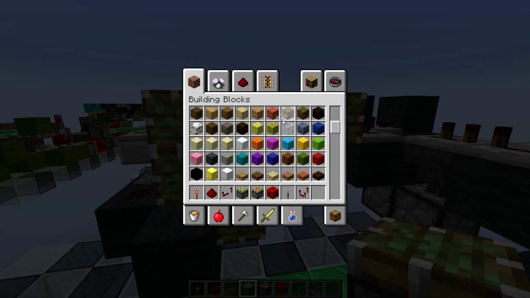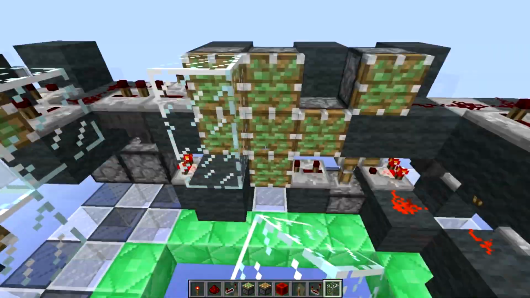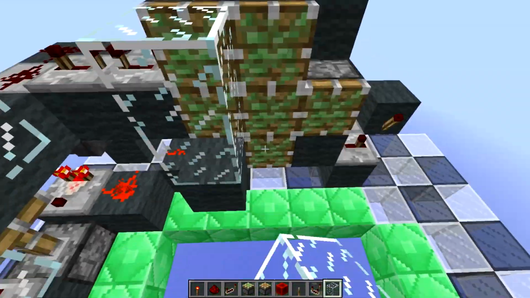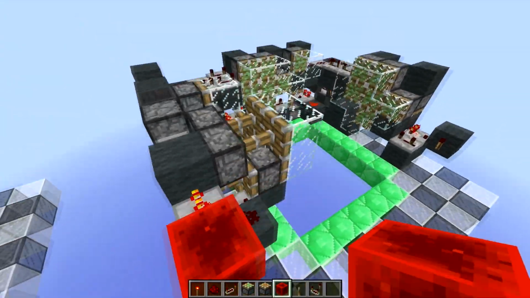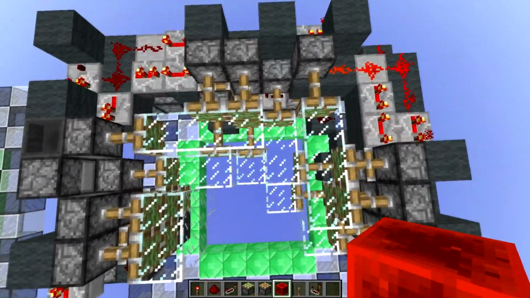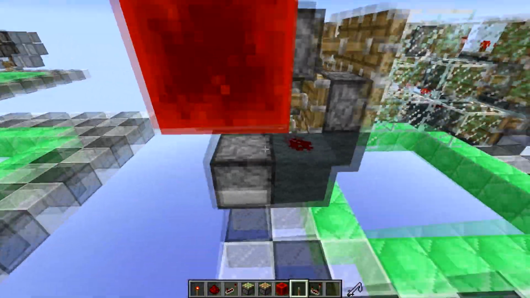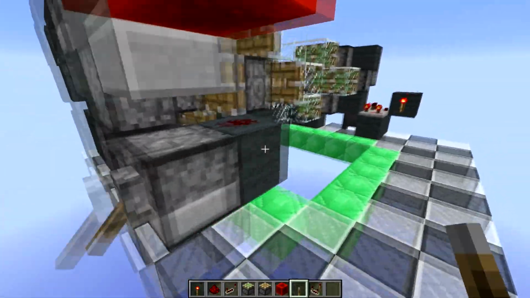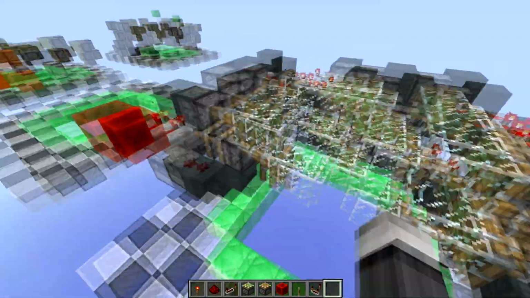Okay, so what these do is exactly what they look like they do. So once we power this, you can see they all extend except for that one, because this thing right here is part of the redstone block control circuit, which is green.